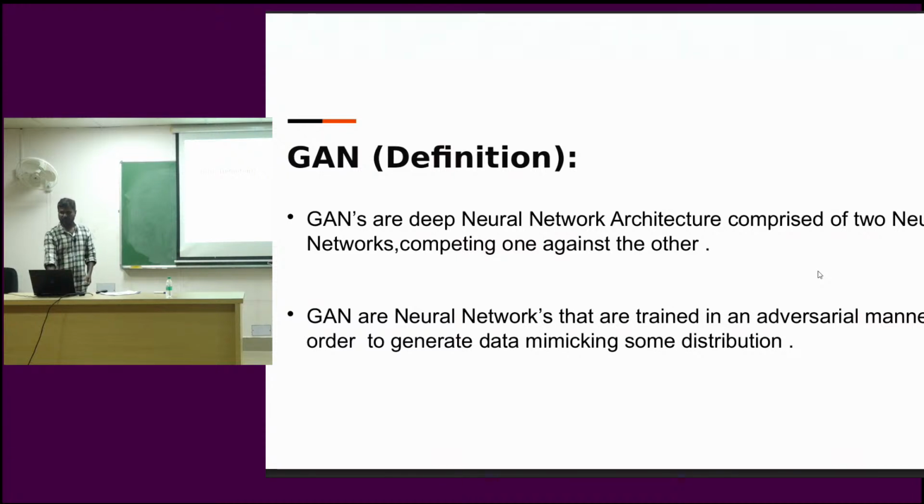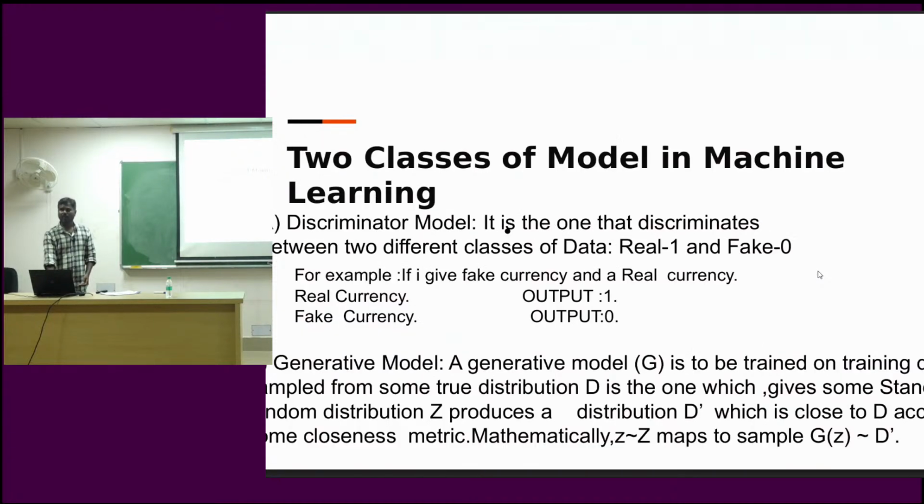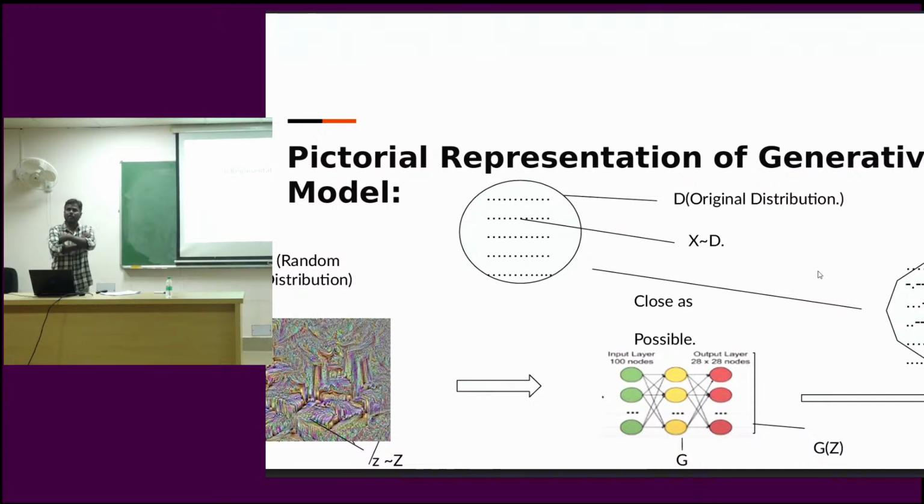What are the performance metrics used to evaluate the GAN network? Yes, the generated image should match the real samples. If it doesn't, then there will be error. We get the loss there, so we try to minimize that. Metrics you are saying, right? You always have to compare with the real samples.